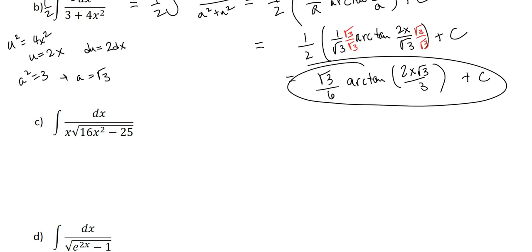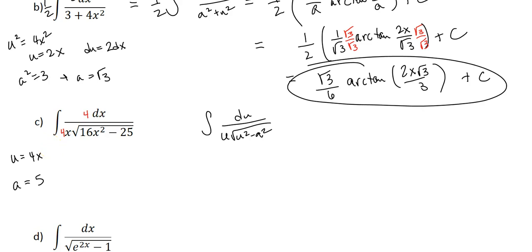For the next one, notice I've got this x out here, which is a little bit extra, and I've also got the u squared in the first position. So here u is going to have to be 4x, and a would have to be 5. So in order to make this work, I need to make it fit the form, the integral of du over u square root of u squared minus a squared, which means I need a 4x here, not just an x. So I'm going to multiply by 4 here, and I'm going to multiply by 4 here because it's like I multiplied by 1. They would just cancel.